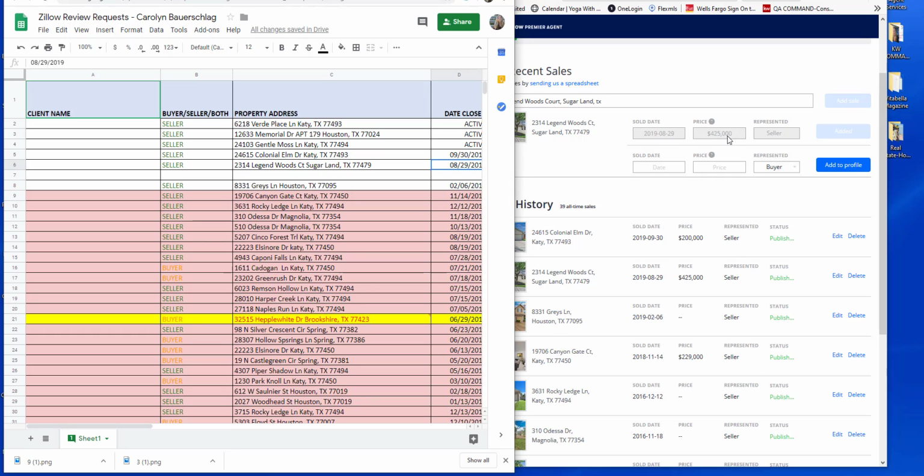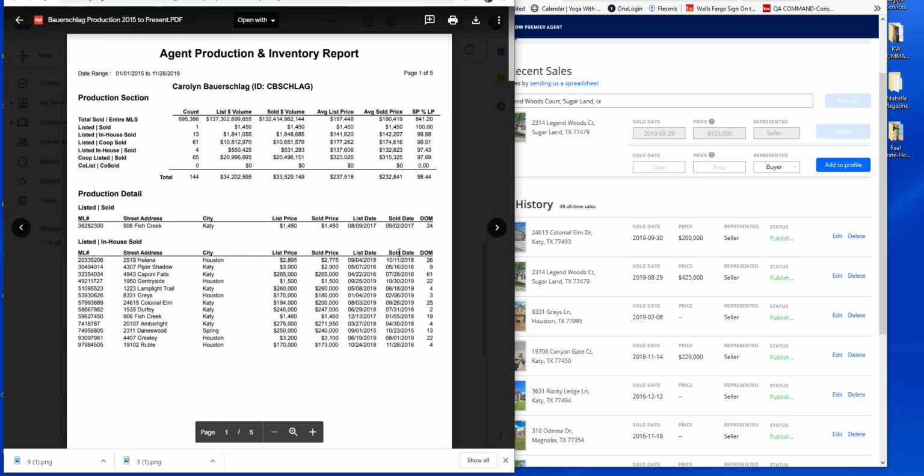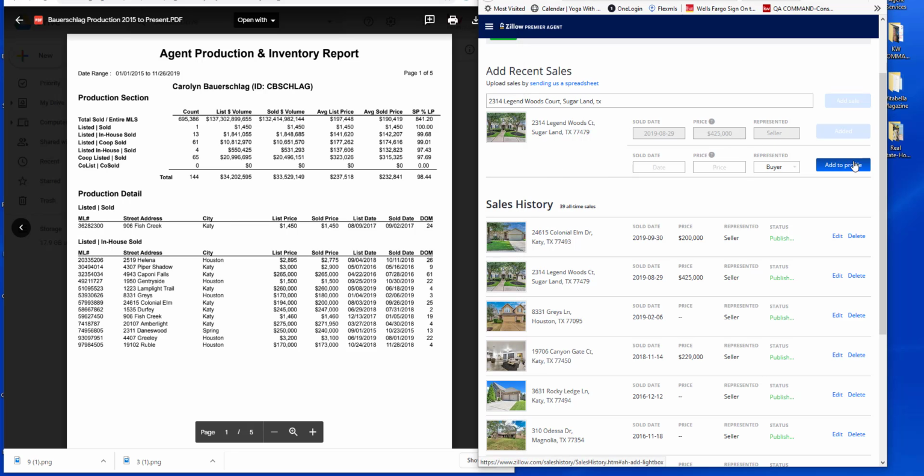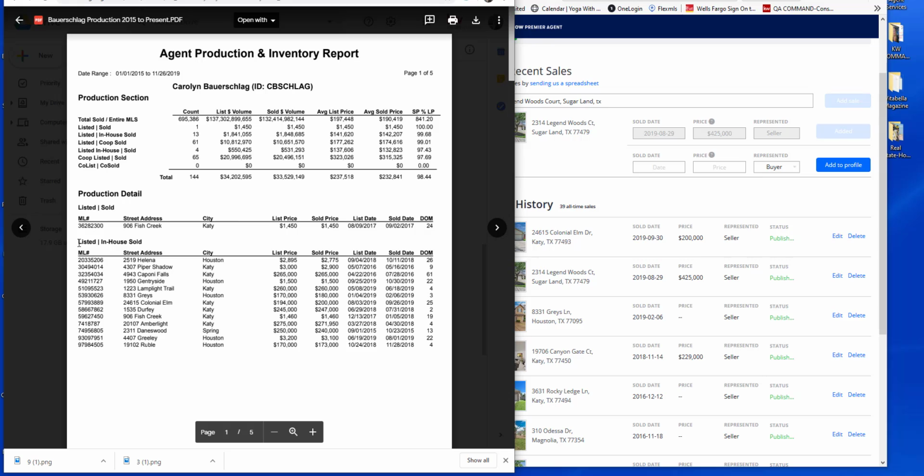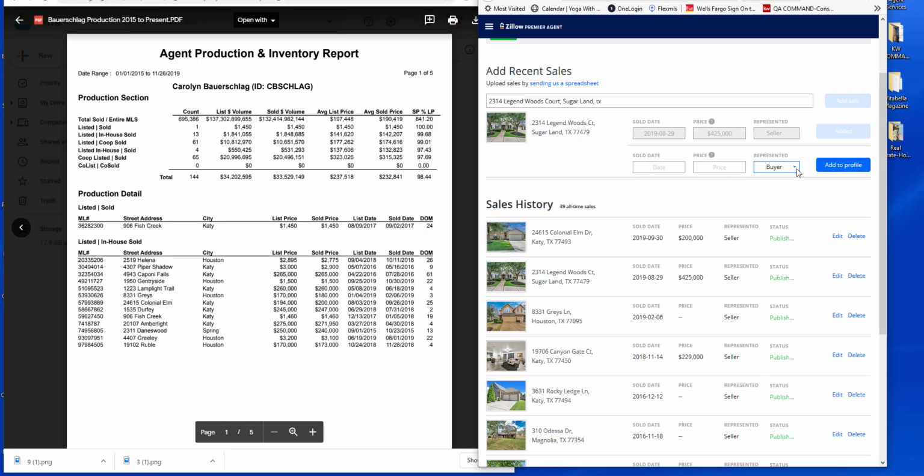The price, if it's not in here, we're going to go ahead and add that, but if you need to find it, it's here. So it's going to be the sold price, this one right here, not the list price. You're going to use the sold price. So if it's not already in there, and most of the time it's already going to be there, sometimes it will not. So you'd add that, and then you just add whether she represented the buyer, the seller, or both. So as I said, I'm checking with her to see if these headings, these groupings are going to tell us who she represented. So I'll let you know on that.